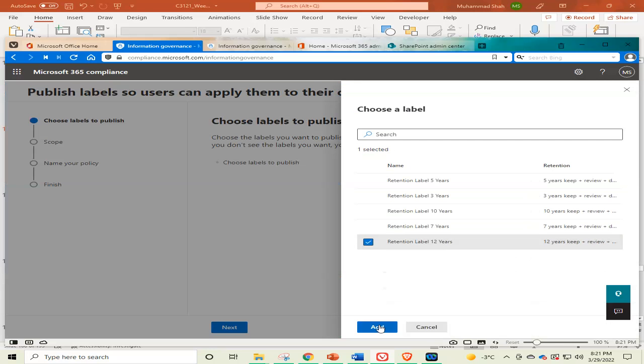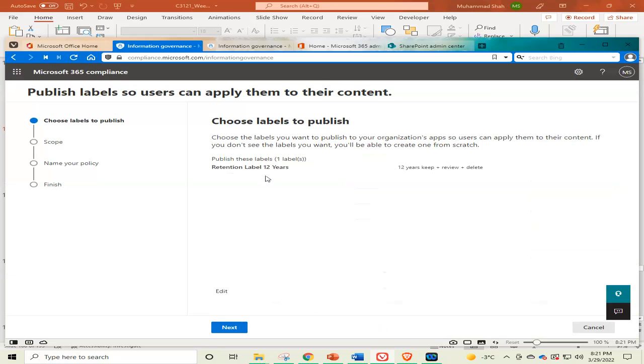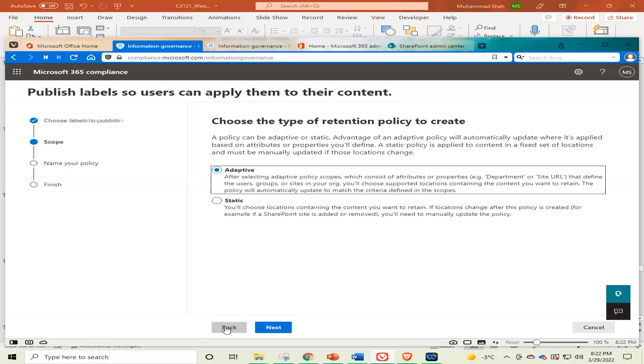Okay, we click on add. So this is the label that we want to start with creating a policy. And we click on next.